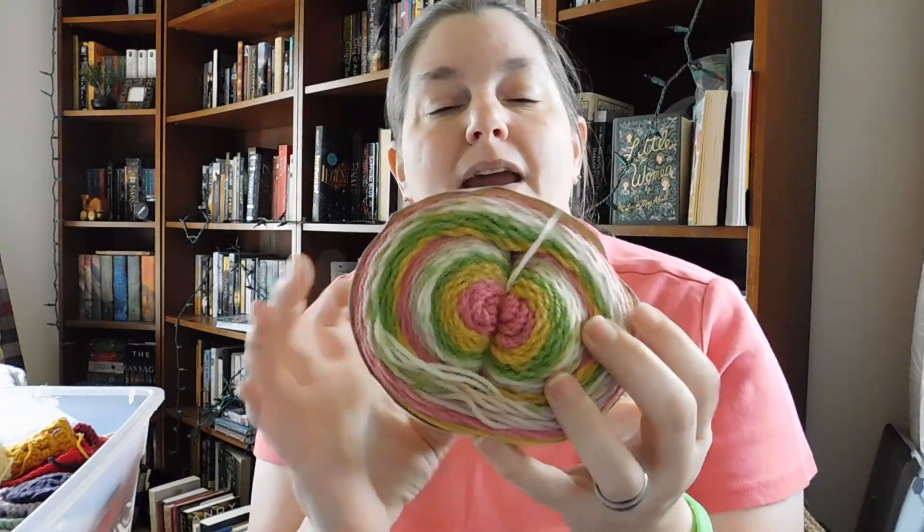Let's talk details on the yarn. It is a number three lightweight. It uses a crochet hook of a G or 4mm — I wouldn't use a hook that big, I would use the F. It is washable and dryable, 100% acrylic. The pom-pom is 100% polyester. The weight of this ball — or cake — is 3 ounces or 85 grams, and the yardage is 244 yards or 223 meters. The color they call Strawberry Kiwi Pop, from Caron Cupcakes.